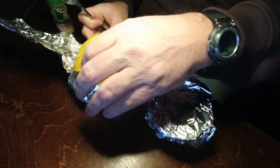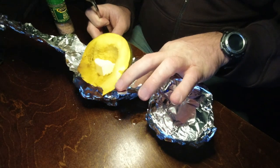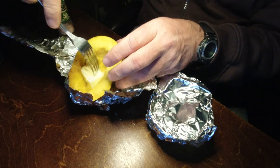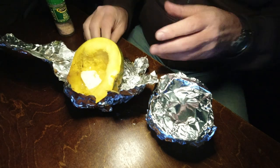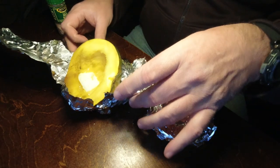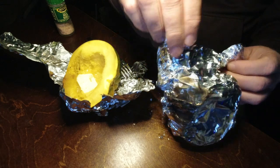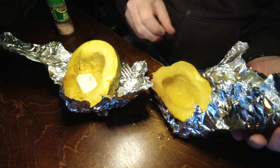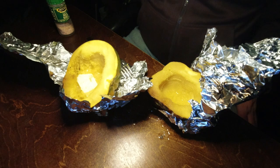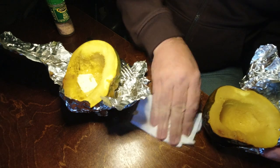I decided rather than trial and error out in the middle of the woods — I like to eat at least one meal a day — experimenting with new cooking methods. I could have burnt this all to a crisp, which would have made me really angry, and I would have gone hungry too, potentially. There's a lot of water coming out of this one, so maybe it got a little more heat. This one looks a little more wrinkled. I'm very excited — these look great. The first taste was pretty good. I'm making a pretty big mess here.